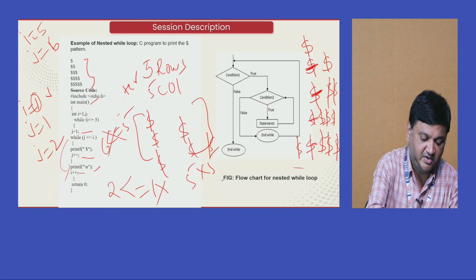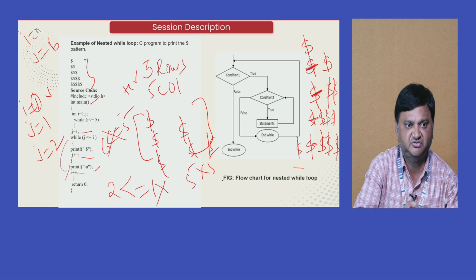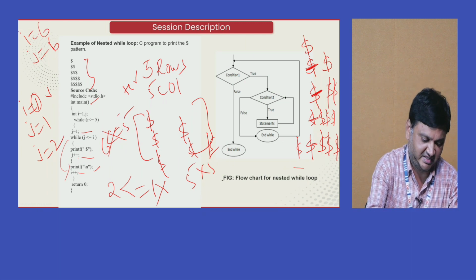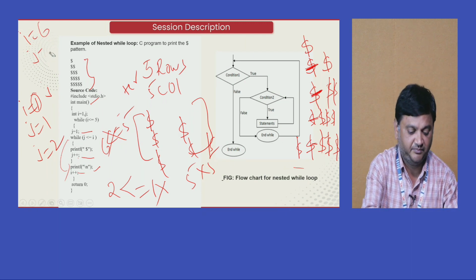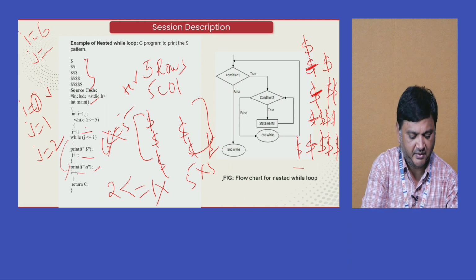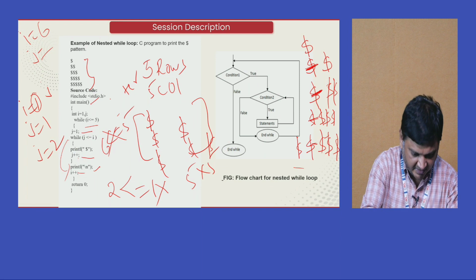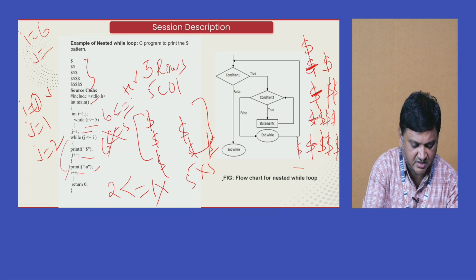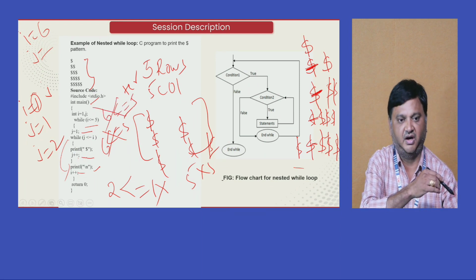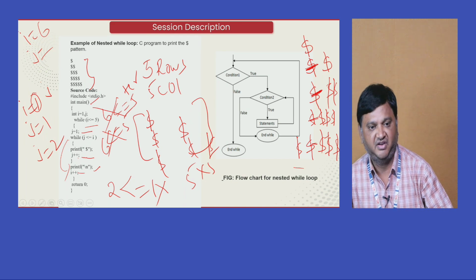Now what is the I value, my dear students? The previous value of I is 5. Now your I value is 6. Now see the outer loop condition, what you wrote? I less than or equals to 5 you wrote, but what is the updated value of I now? 6. Is 6 less than or equals to 5, my dear students? No, the outer for loop condition also gets failed.